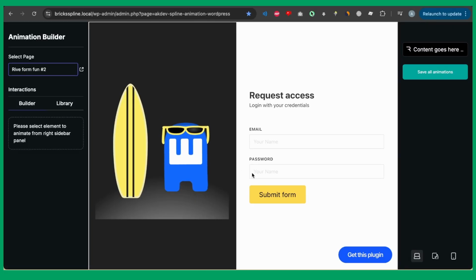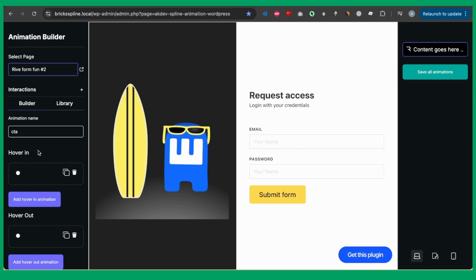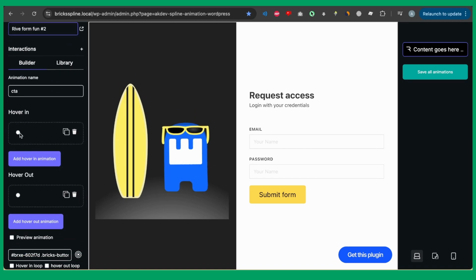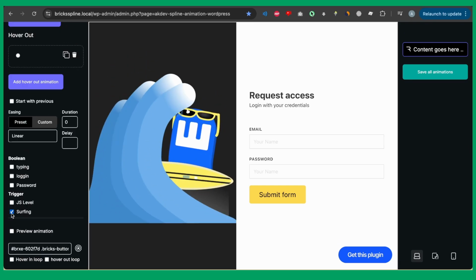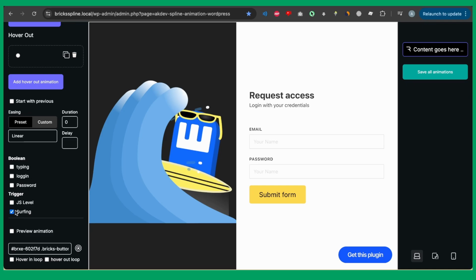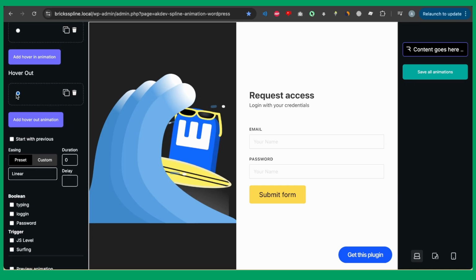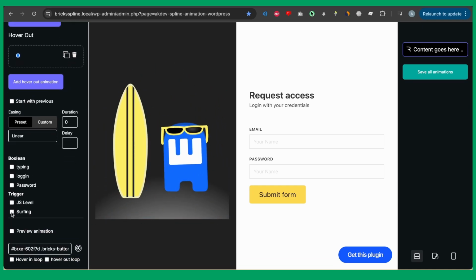And of course the hover animation on this submit form button is from the plugin. So let's just select the Rive element and go to the library, and this is the mouse hover animation. I think this one it is. Yeah, so this is the hovering animation where we are triggering the surfing variable from your Rive element, and on hover out we are unchecking the surfing variable.